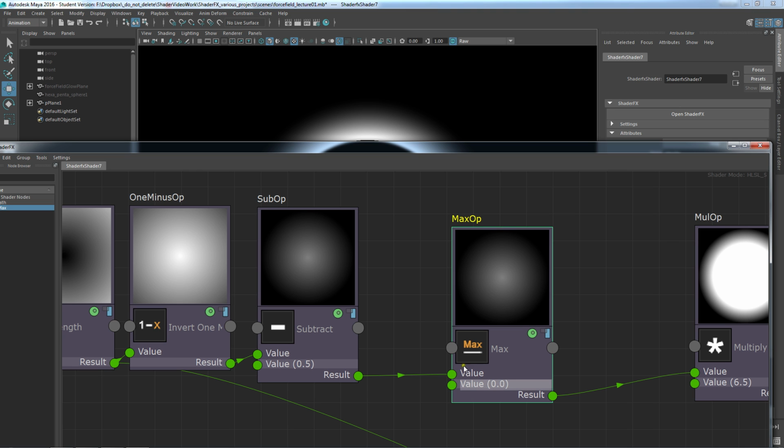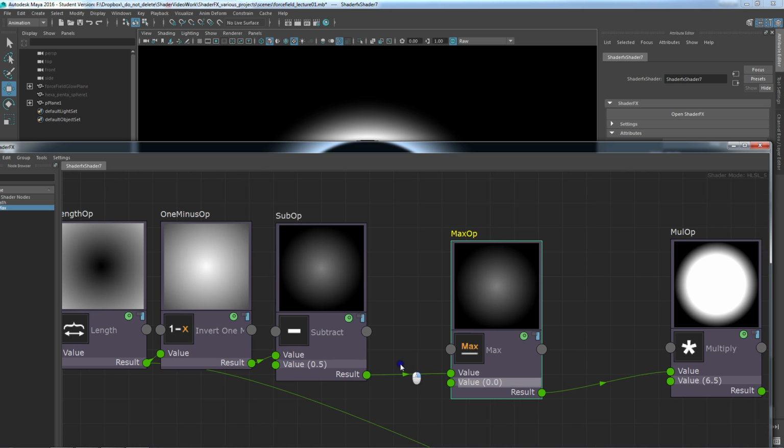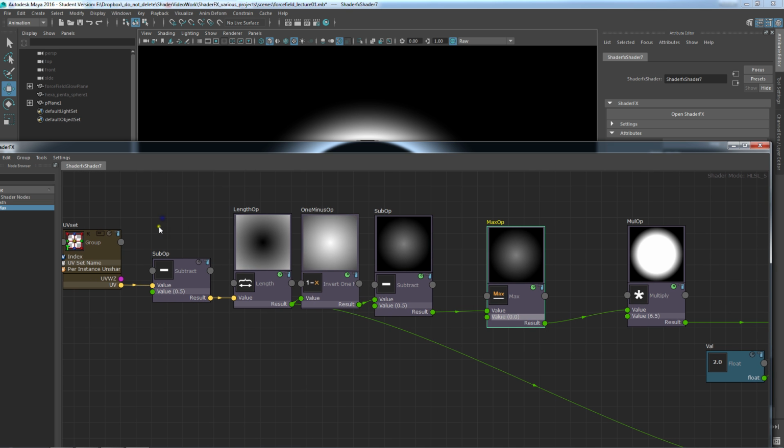Which one is the bigger one of those? And it will choose the bigger one. So essentially, if I were to have any value below 0.0 in the image, I would get 0.0, since this would always be the bigger value. So that's half of a clamp, if you will.